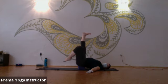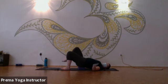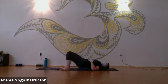Let the breath flow gently in and out. Find the most relaxing version of this pose. We'll stay just a little longer here.